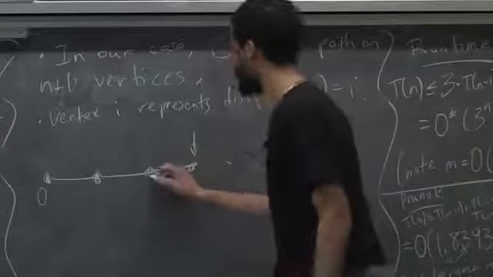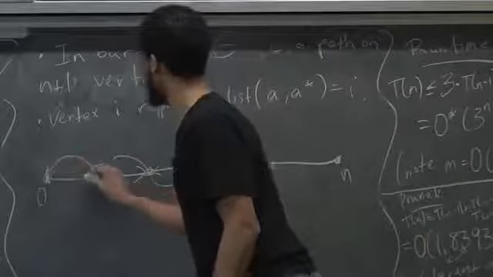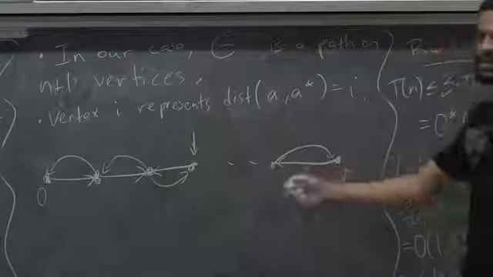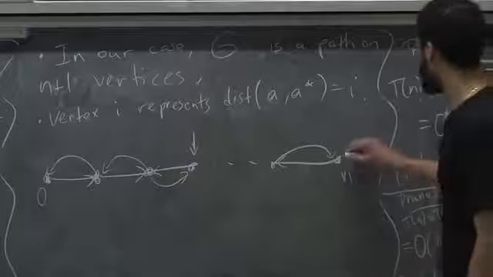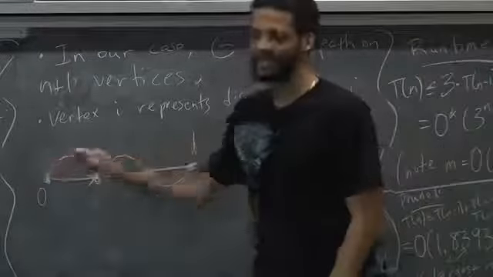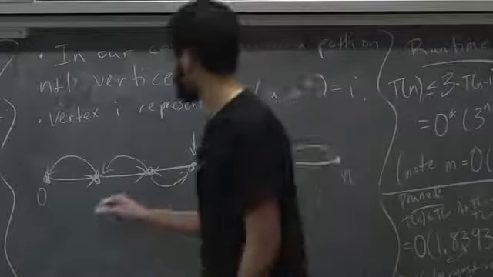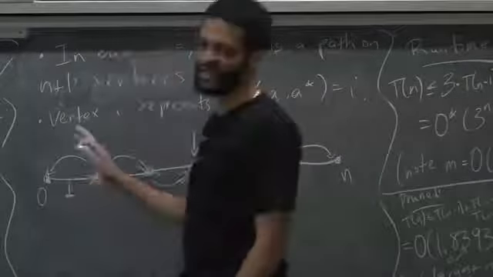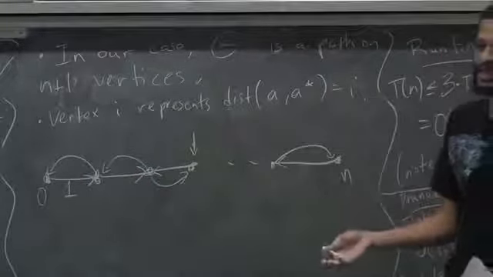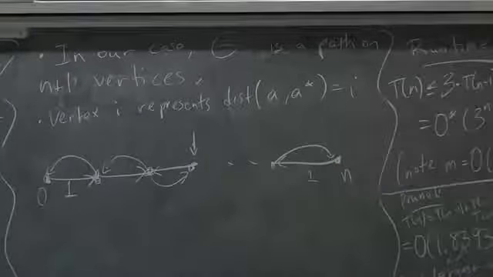It's a directed graph, so it's sort of like this. At every step we can go left or right, and then at n there's no right, and at 0 there's no left. So from 0, this probability is 1. If we're already there and we flip something, we're definitely going to increase the distance. And if we're at n and we flip something, we're going to decrease the distance.